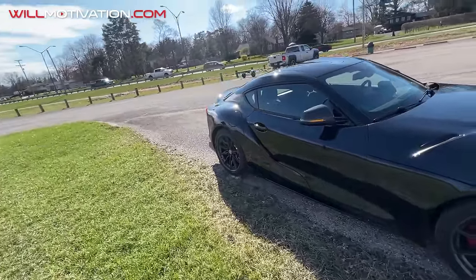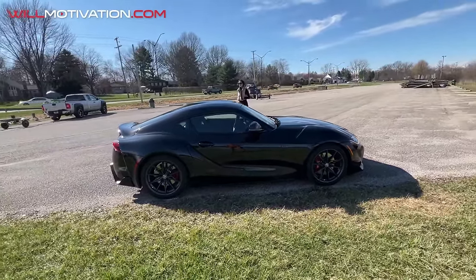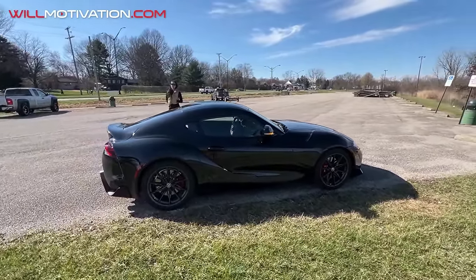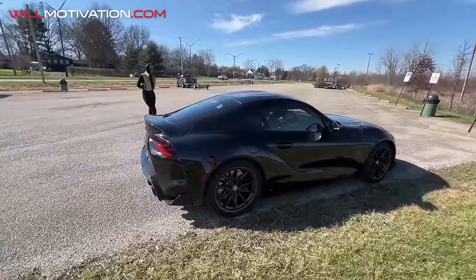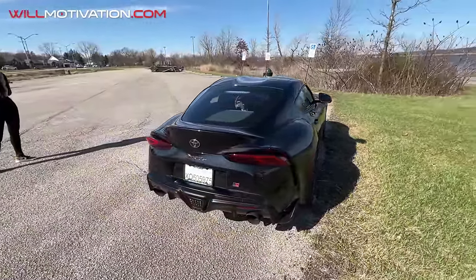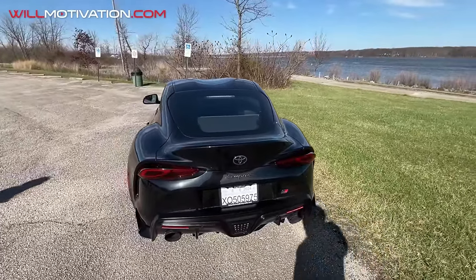However, I know you guys probably will be like, Will's hating on his own car. He's hating on the Supra. Well, other angles look good. Like, this angle's decent. You start getting back here, then it starts looking sexy. Then it starts looking exotic. Then it starts looking like something that should have some serious power. Yeah, that looks good right there.